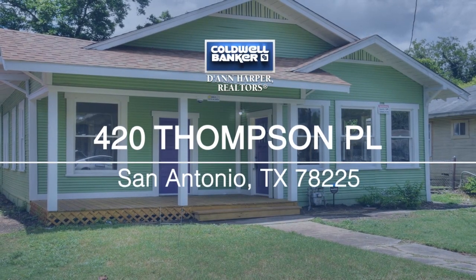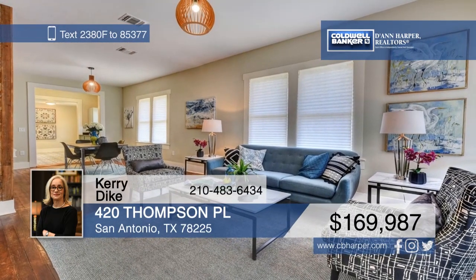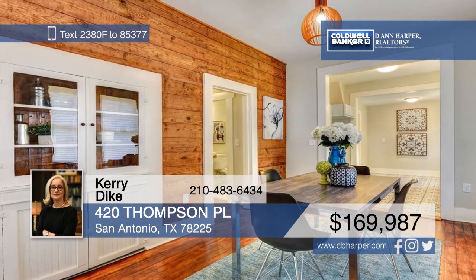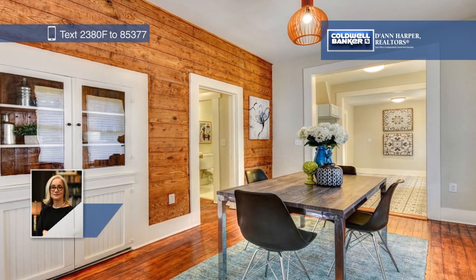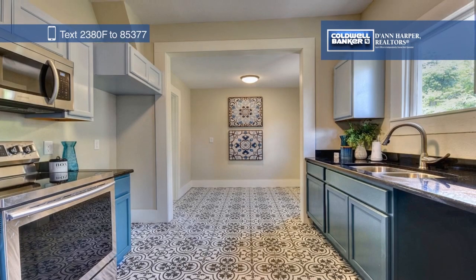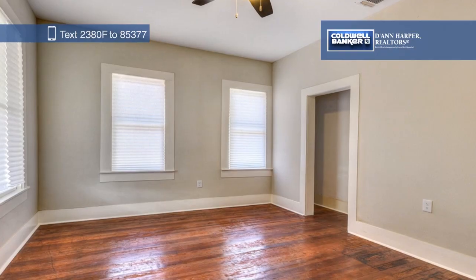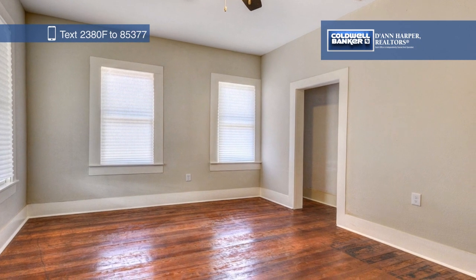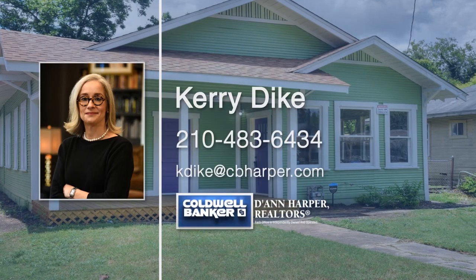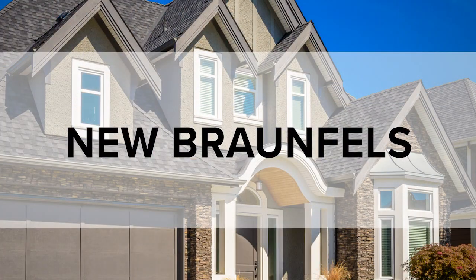Charmingly updated, this property has been renovated to match today's lifestyle while keeping the character intact. Thoughtfully neutral tones, modern conveniences, and soaring ceilings are just a few of the great features you'll find inside. Retreat to the large master suite with a bright and open layout and a beautifully designed full bath. The terrific location offers access to major arteries, employers, and shopping. Come see it in person today with Carrie Dyke.